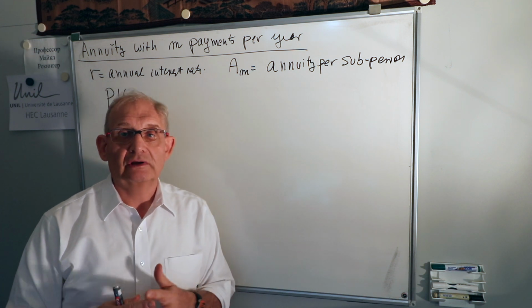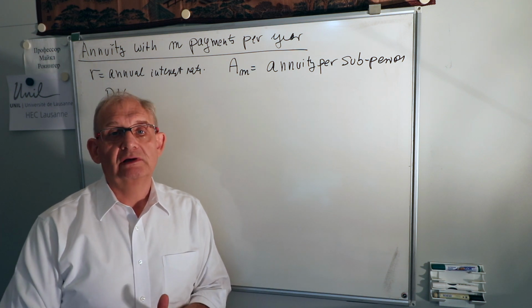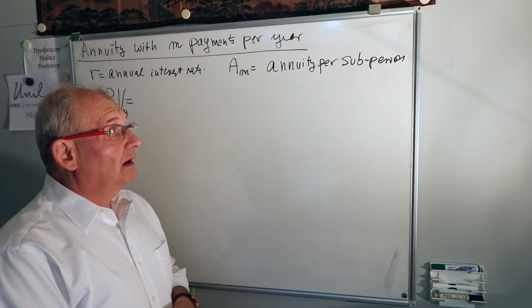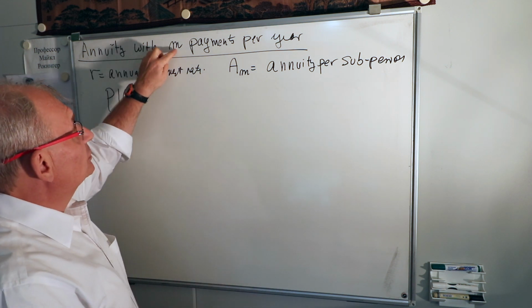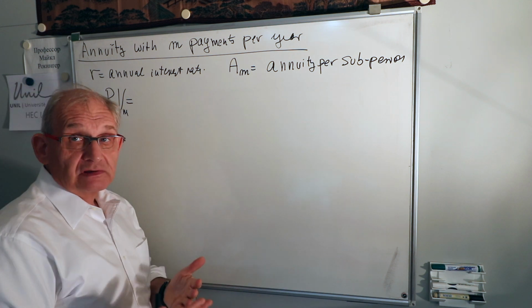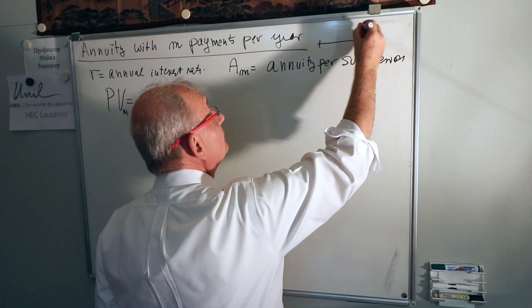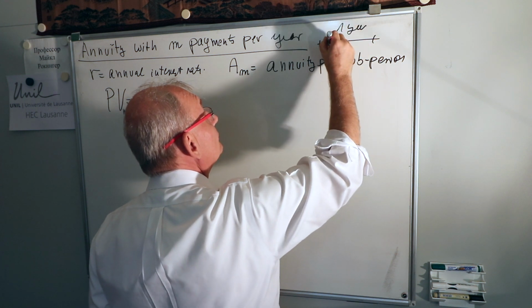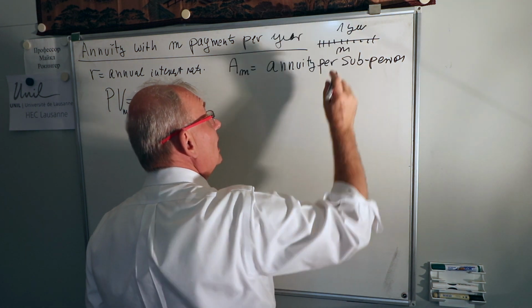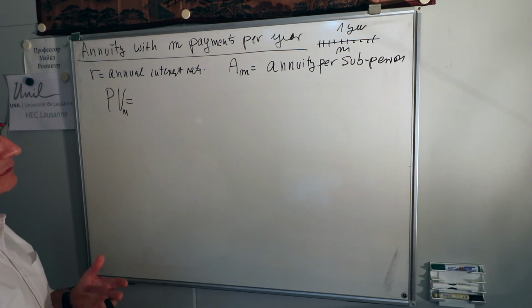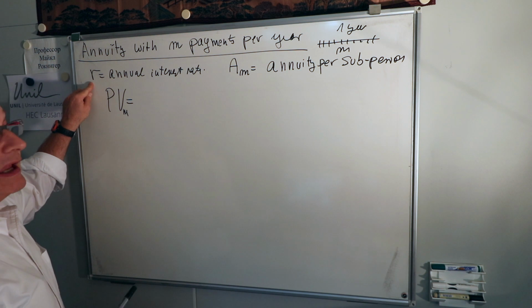And so you would like now to adapt the annuity formula to the case where you're going to have monthly payments. I'm going to denote in general by m the number of sub-periods that you're going to have in a year. So if you have 1 year here, I'm going to assume that you're going to have m sub-intervals. Think about m as being month. In that case, you're going to have 12.